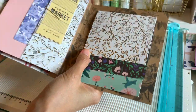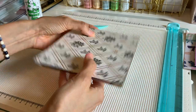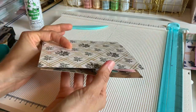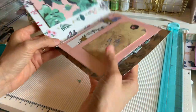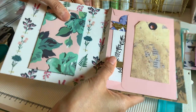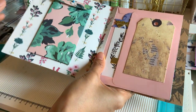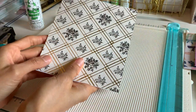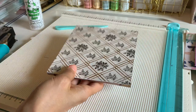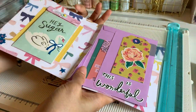Now, like I said, if you want to do this, keep layering and layering and layering, and you can build a nice album. But this one is going to be perfect for flat mail, especially if you don't have to add any of these, like that brad there, just to keep it more flat. Or you can just cut the top off and make it a pocket. Just simple, fun things. But I hope you guys like this. Just a fun, really pretty, simple album. And I thought you guys would enjoy it.